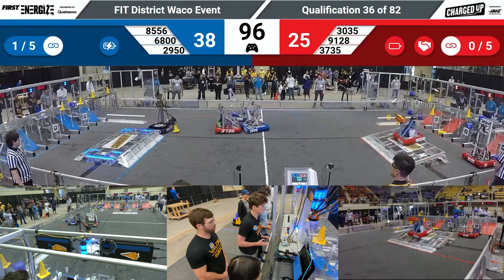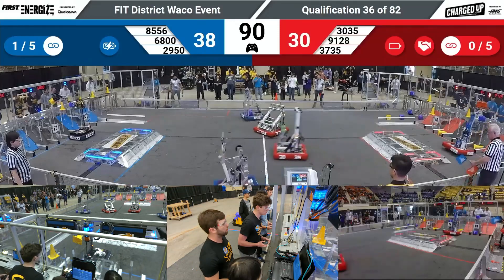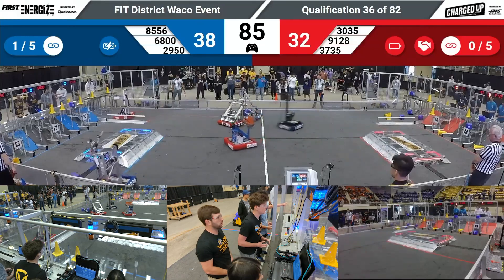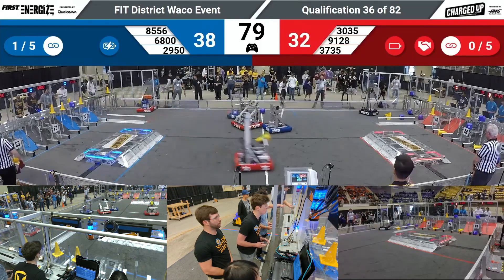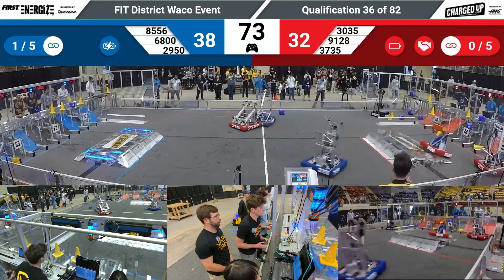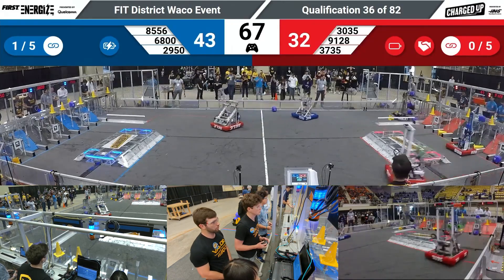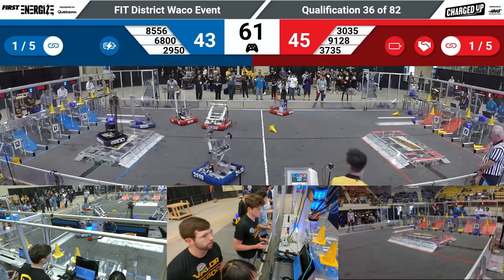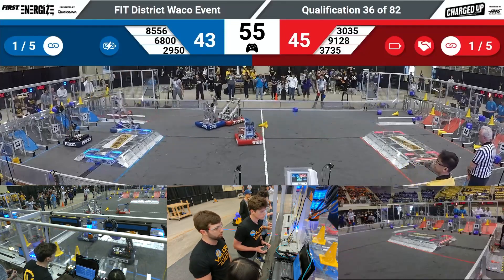Back up. There you go. Call nine. Cone all the way. Go from the wall out. I think that's too low. It's a lineup though. We're gonna go cube. Get some cubes and just come all the way across. You can grab the human player once you're done the cube. You're gonna clear out that zone. Work your way out. Cube high. Holding. High. Cube reverse high. Reverse high. Got it. That's it. Go back. Great. Again. You got a nice and easy one. Go high. Go back. Holding high.